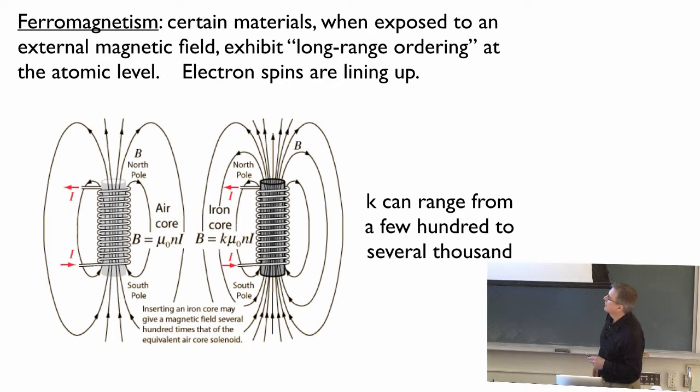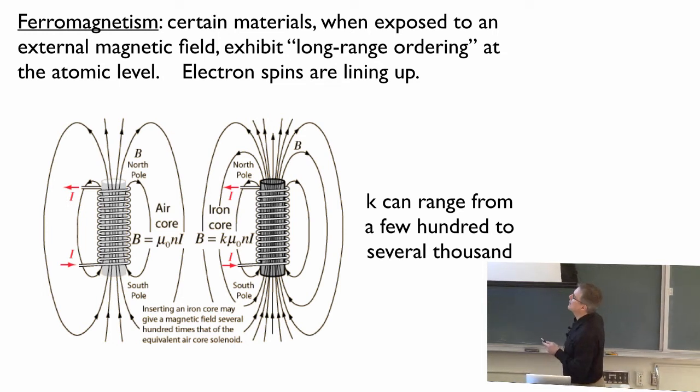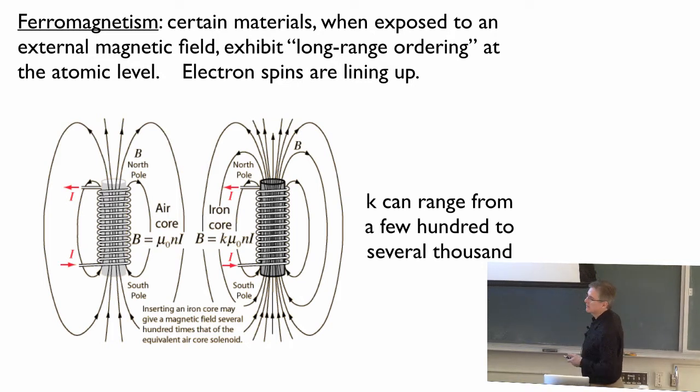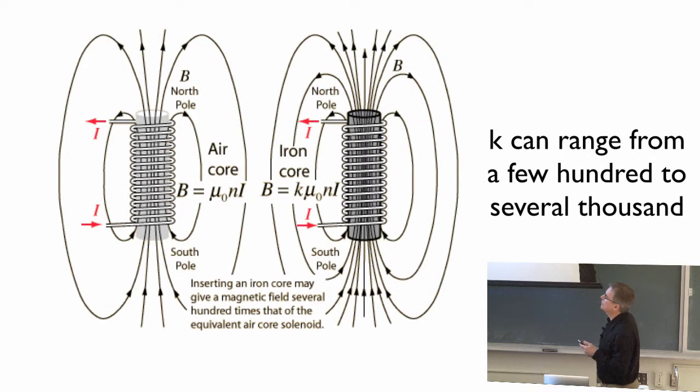How do you make that? Well it turns out if you put iron or steel or what we call ferromagnetic material inside the solenoid this dramatically increases the strength of the magnetic field. Ferromagnetic materials if they're exposed to an external magnetic field tend to create their own magnetic field in response to it. They line up with it and give you sort of acts like a little amplifier for a magnetic field. Even if the thing is not magnetized to begin with once you put current through this coil you create a huge magnetic field.